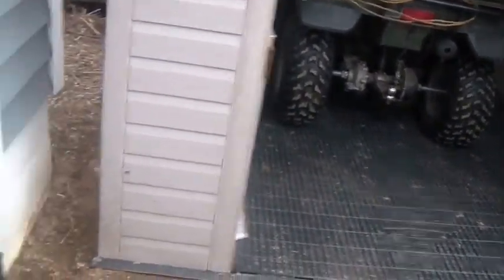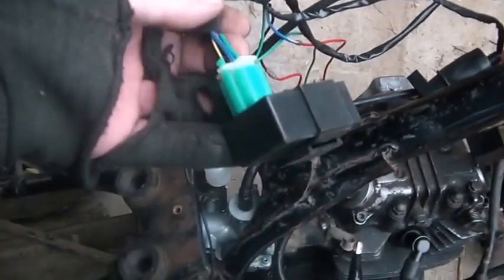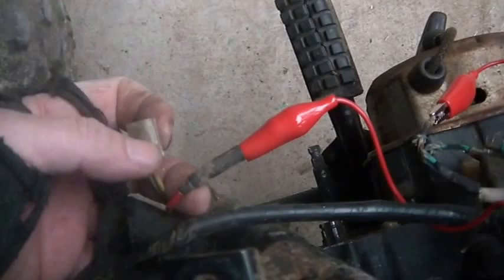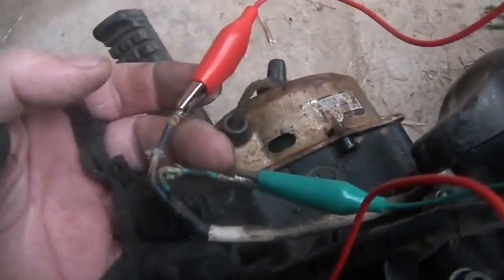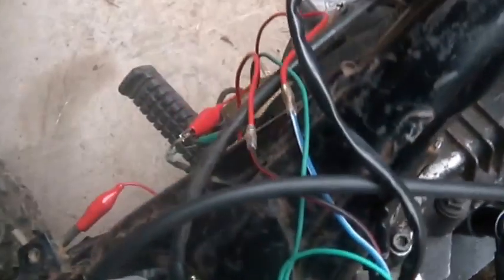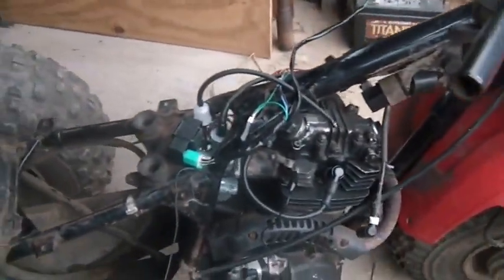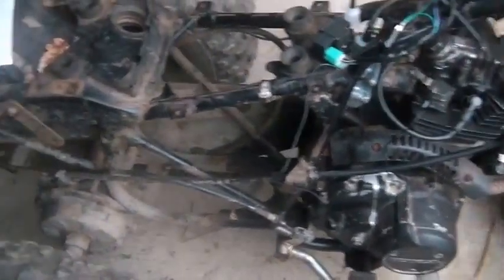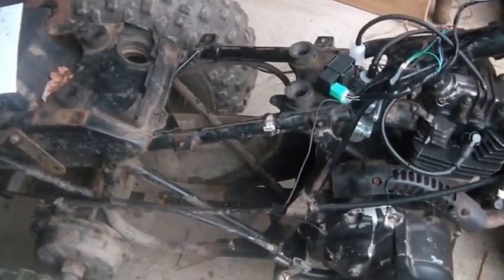Just to let you guys know, if you have one of these bikes floating around, it's really not exceptionally secure. What would it take to walk up and slam one of these wiring kits on here — even if you had the ignition off or locked? You just unplug that one wire, hook that up, unplug those two, hook those two up, hook one to ground, smash the spark plug on, and you've got a running bike. If you want to keep it so nobody steals it, put a chain through the wheels or frame and hook it to something solid — it's not hard to steal.